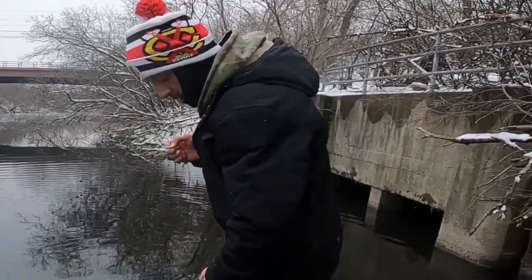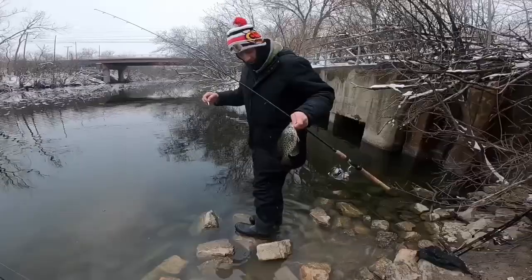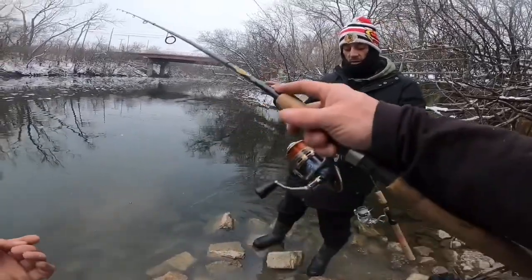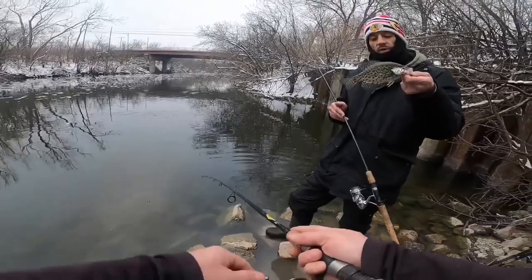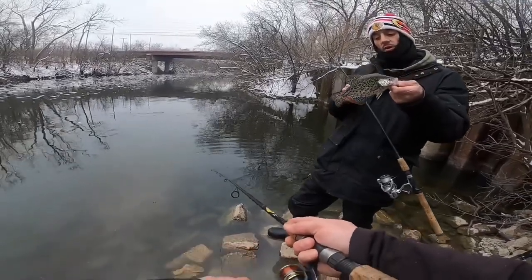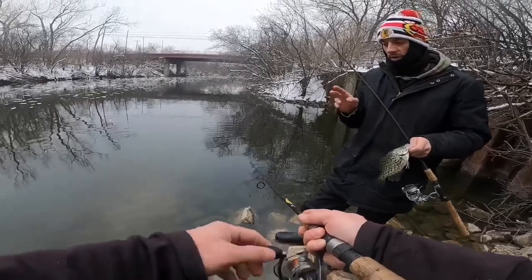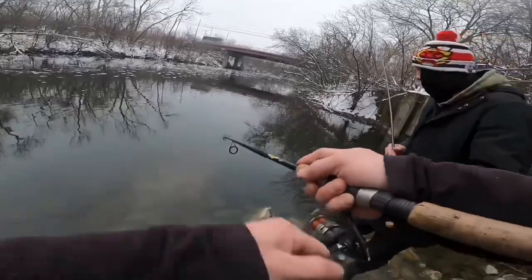So I'm noticing, sometimes when I come with the underspin and maybe something with a real waggy tail, it's too much action and they don't want it. I notice if I put something on that's more subtle, with no underspin and not such a twisty tail, just something that slightly moves around, sometimes they want it a little slower.